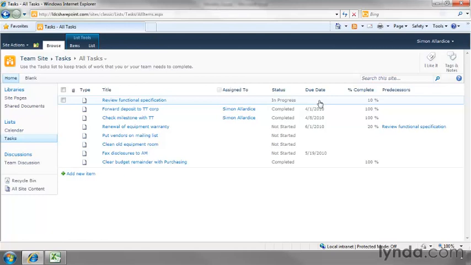Now, new in SharePoint Server 2010 and only in the Enterprise Edition is a feature called Access Services. This lets you create a database in Access 2010 and publish it into SharePoint. Instead of it sitting on your desktop or a shared network drive, the database is actually converted into a SharePoint website, so it's accessible and shareable like any SharePoint site. And we'll actually explore that a little later on in this course.